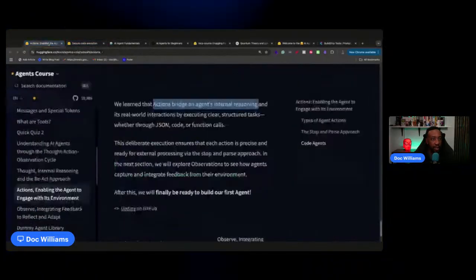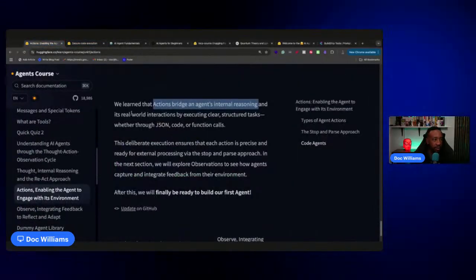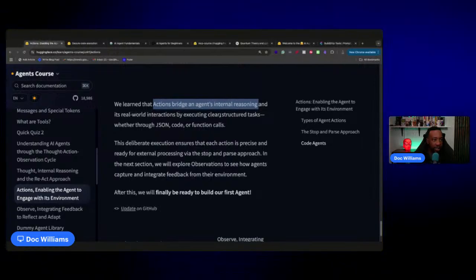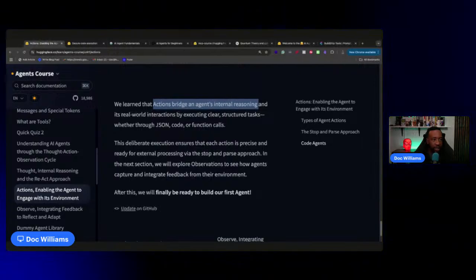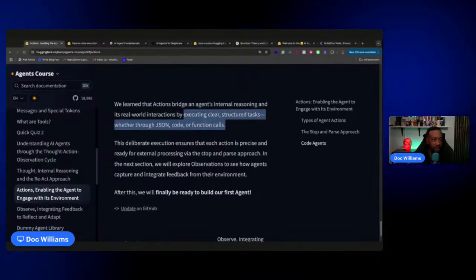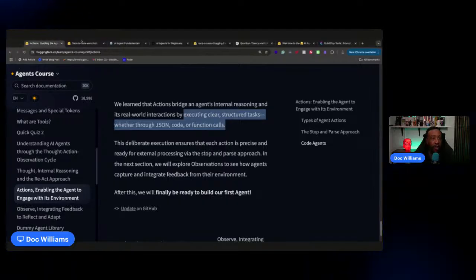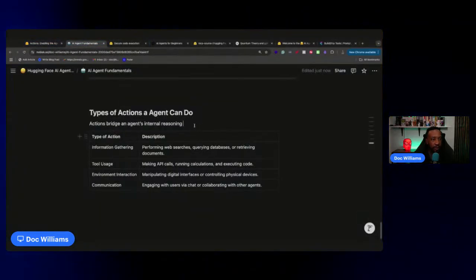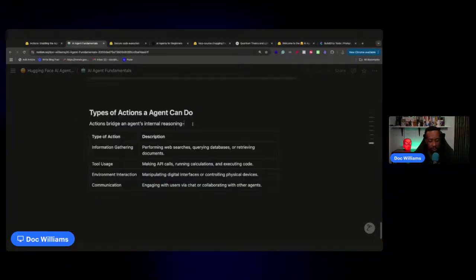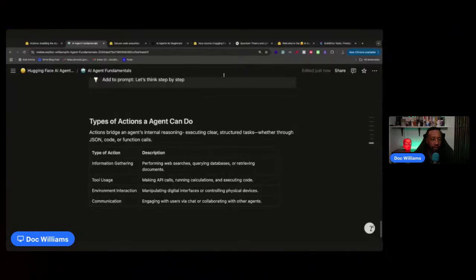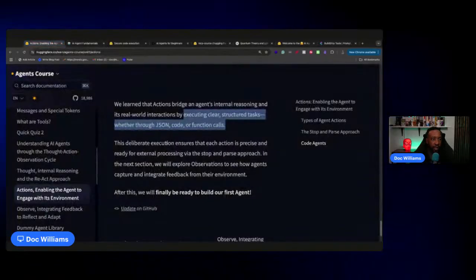External reasoning and its real world interactions by executing clear structured tasks. Okay. Executing clear structured tasks. Yeah, I think that makes sense.